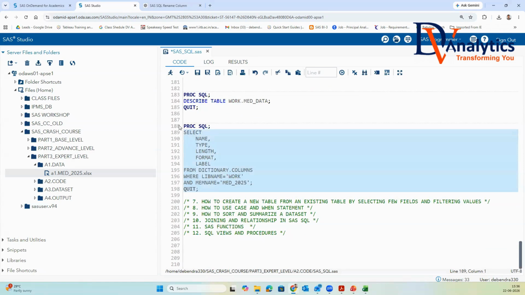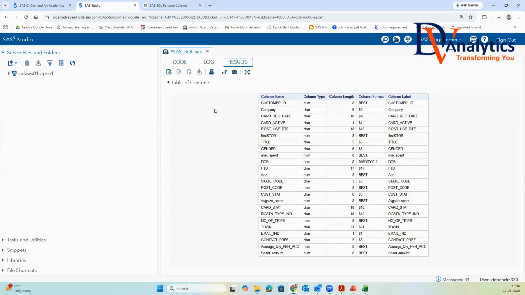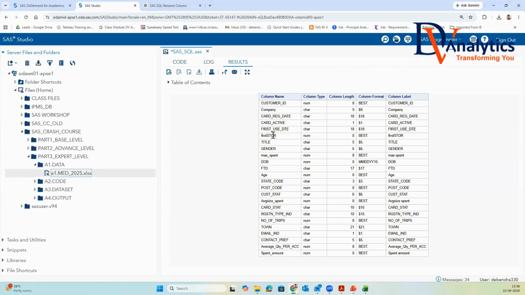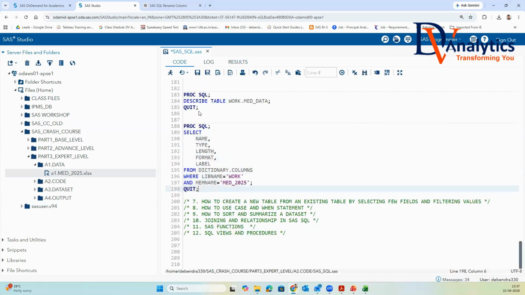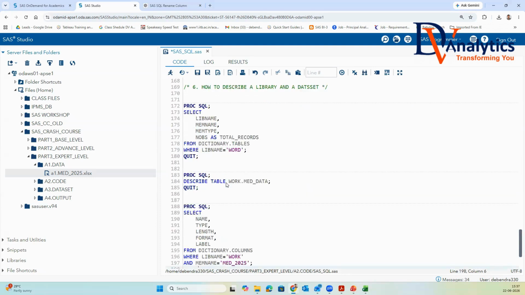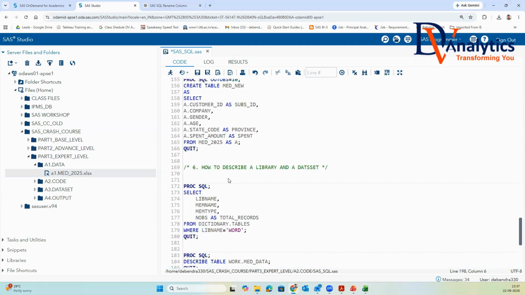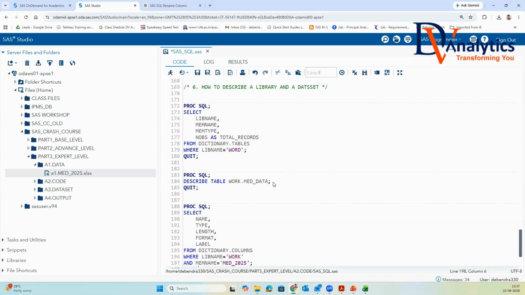If you run the program here, it is going to give you complete details: the variable name, the variable data type, the length, what the format is, and what the label for each variable is, shown as a description. That is how you can see this example here. Is this clear now, guys? How to describe your library and how to describe your dataset in SAS SQL, guys? Clear now?